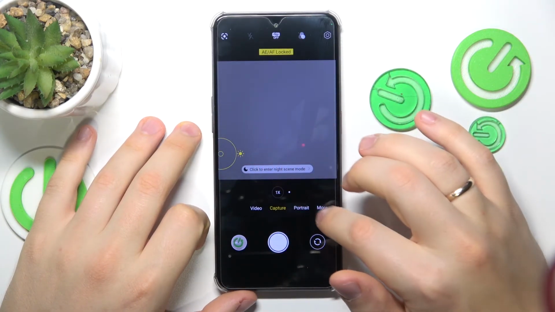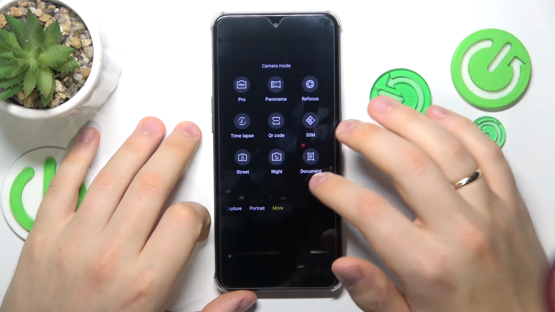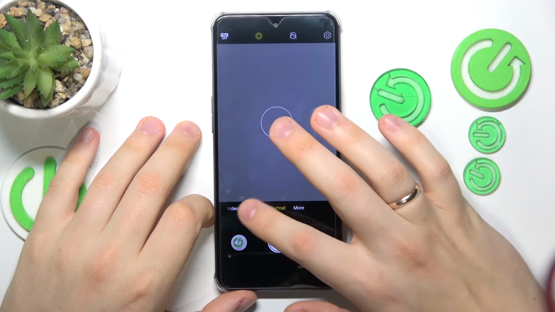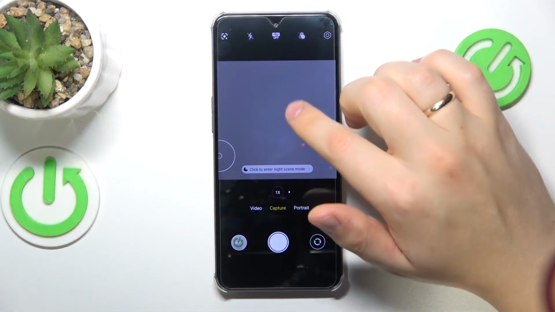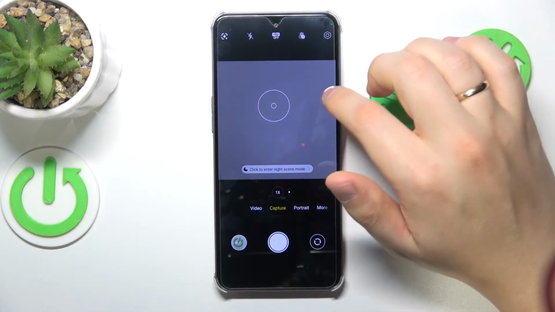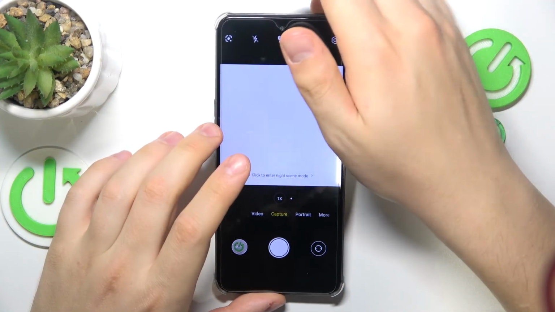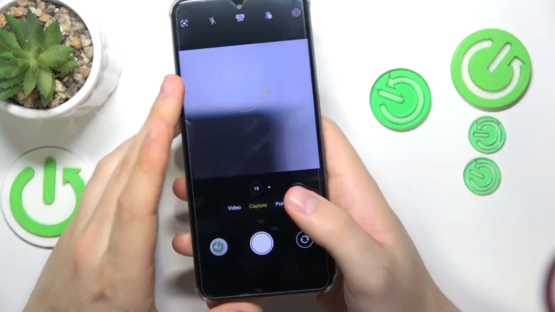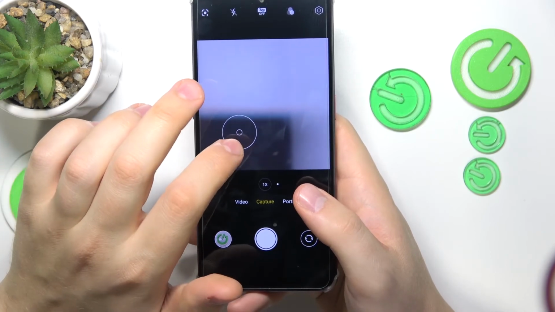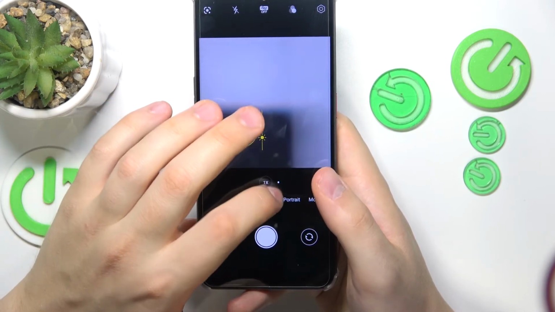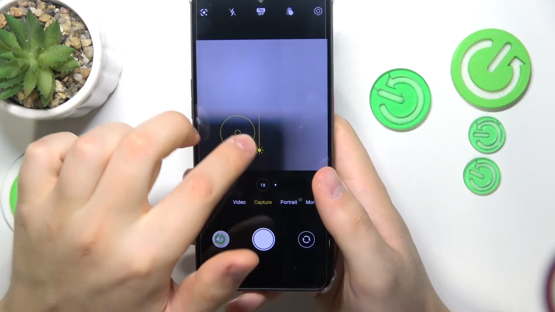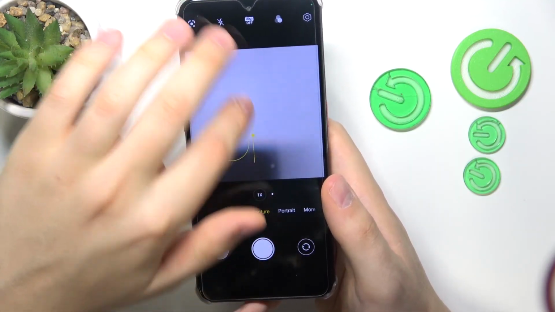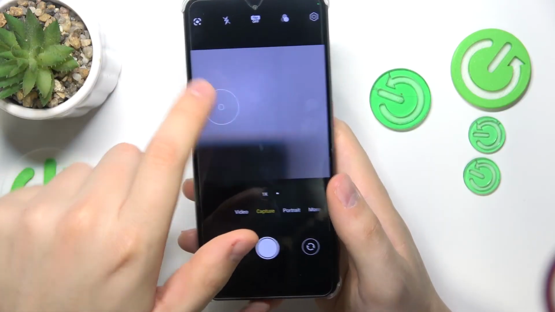When it comes to the available modes, I think I've shown everything that I wanted to. So now let me give you a quick tip on how to quickly change or adjust the photo exposure. Simply tap anywhere at the viewfinder, wait for a bit. Well, let me once again do that properly. So tap anywhere, wait for a second or so, and then you can drag the sun icon to the bottom if you would like to make your shot dimmer, or if you would like to make it brighter, just move it all the way to the top.